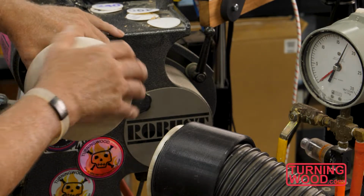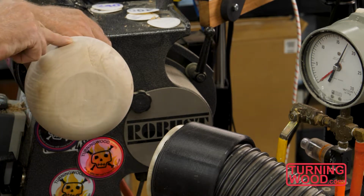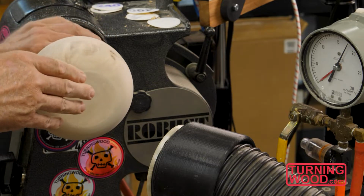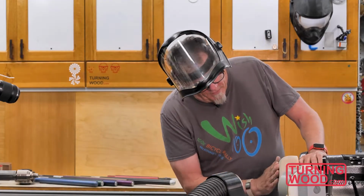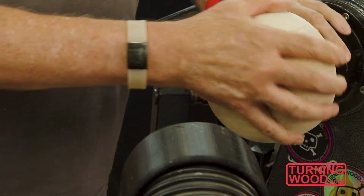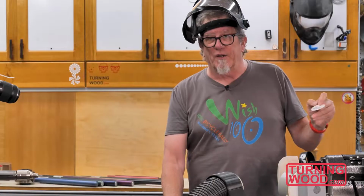All right, let's stop and take a look at our progress before we go on too far. So that tear out isn't going to come out. You could go back and recut that, but for this, it really isn't worth the time. There's a little bit here, but at some point, you've got to say it's good enough, I suppose.